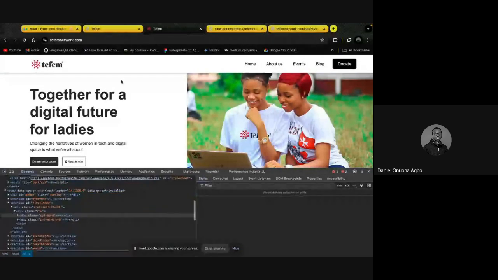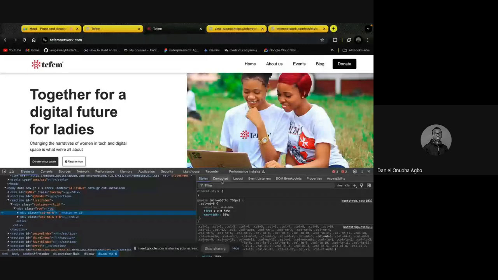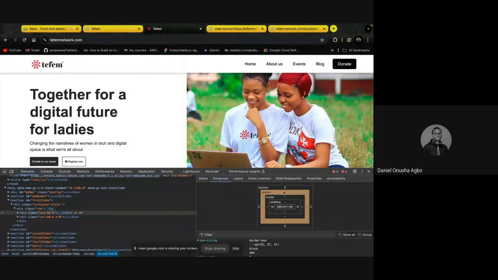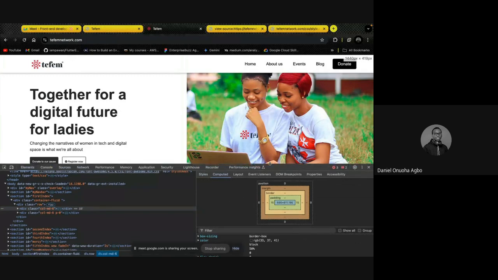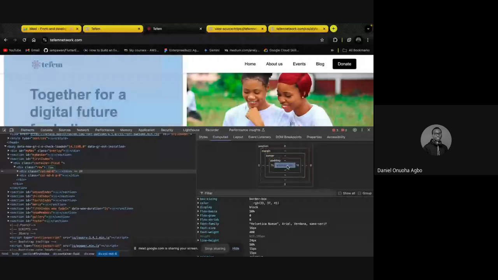Using this, like I said, everything is contained in a box model. So now I don't know how to zoom. I needed to zoom this. You see that I have here the contents.